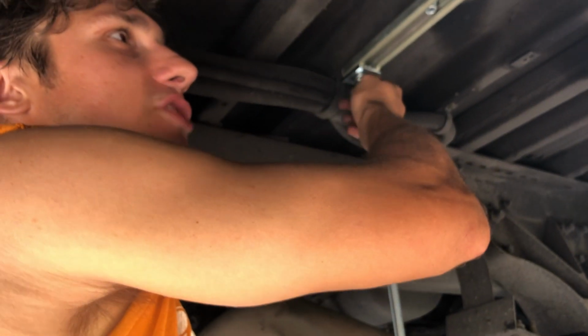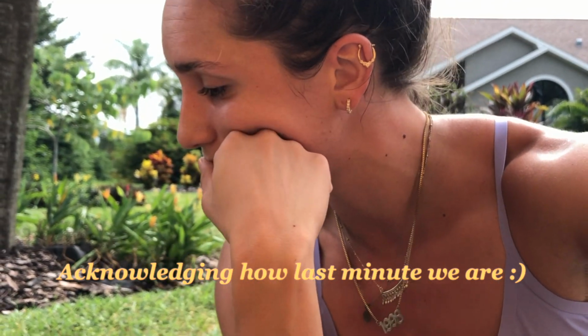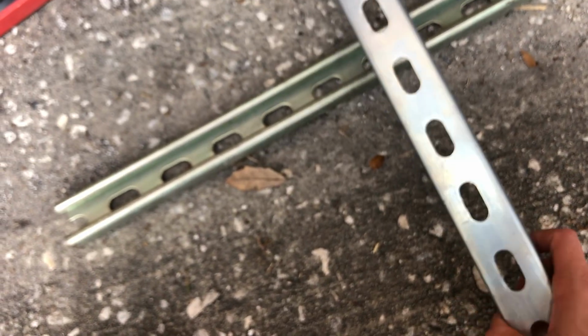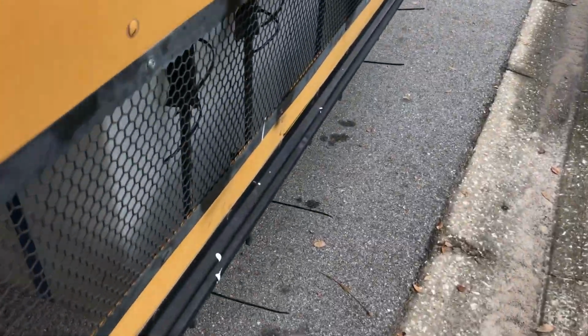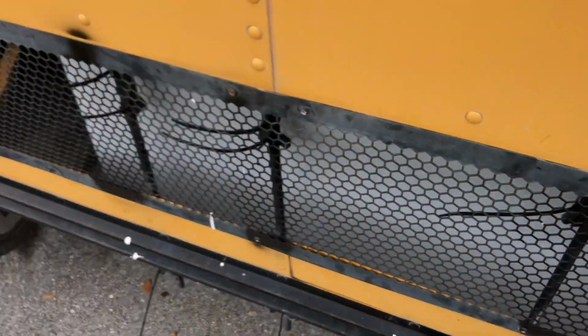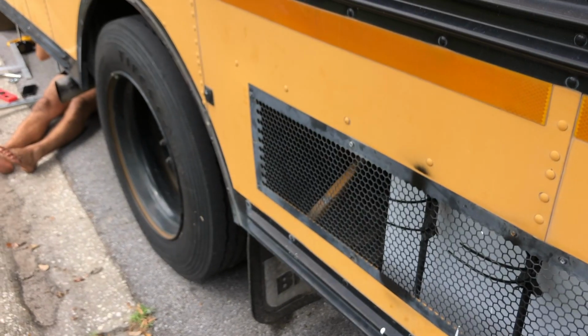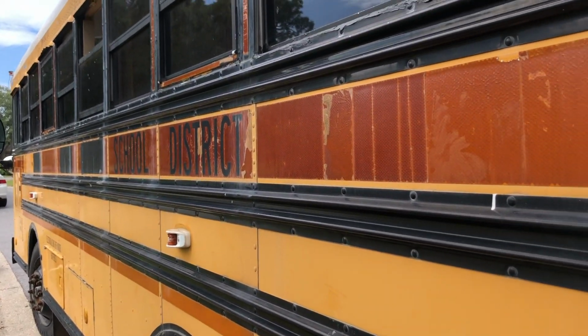The old super struts are back. All right. No guarantees that we will have this done before Saturday. It's Thursday. But we're using pretty much the same situation that we used to hang our water tanks back here. The propane's not heavy, so we don't really have to worry about that. It just has to be really secured, because obviously if it fell, that would be terrible.